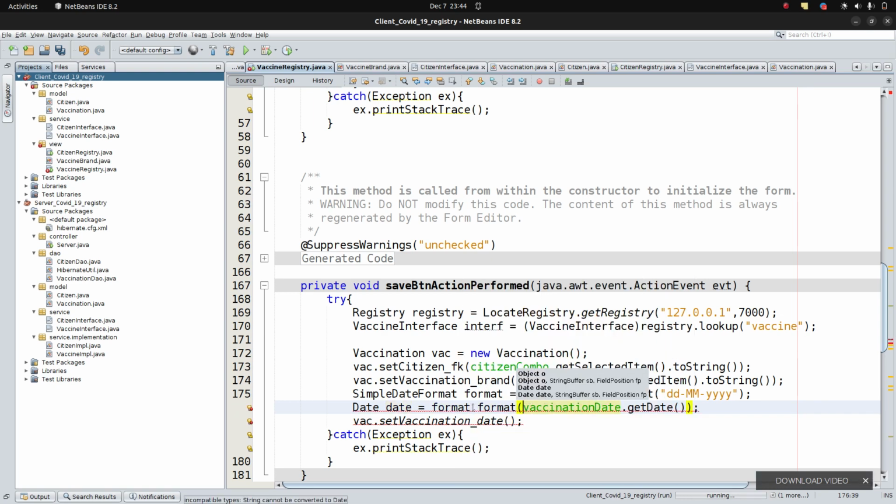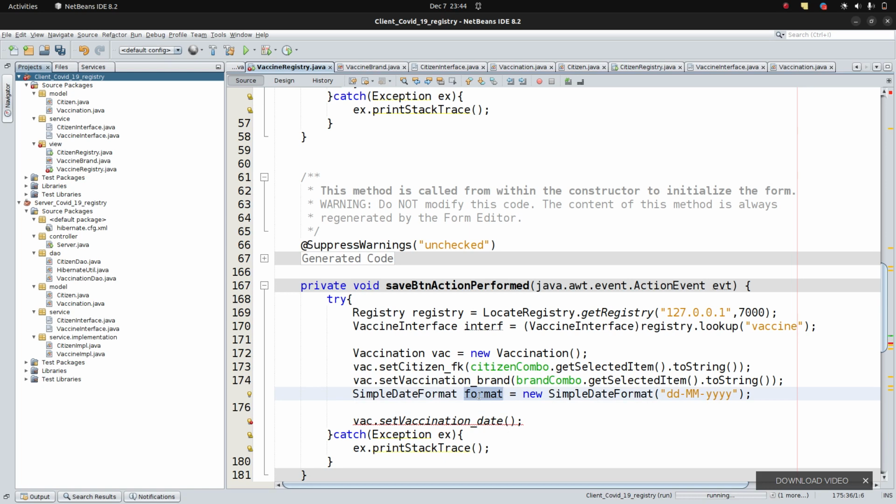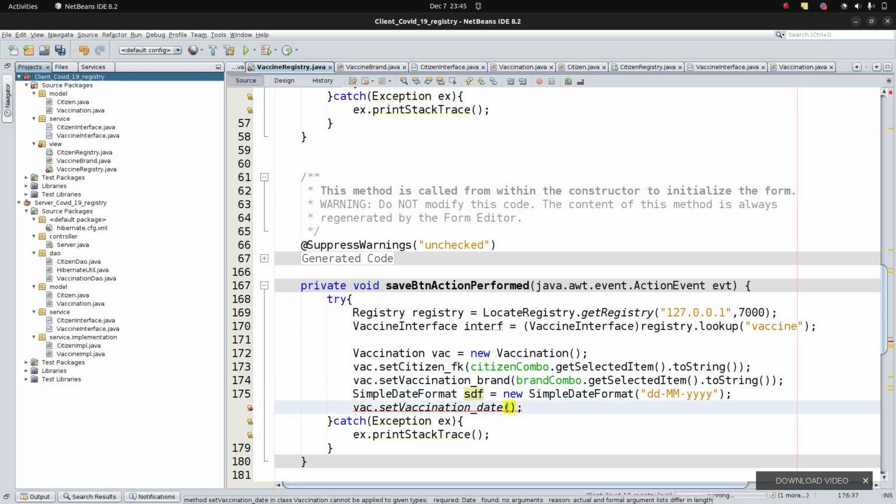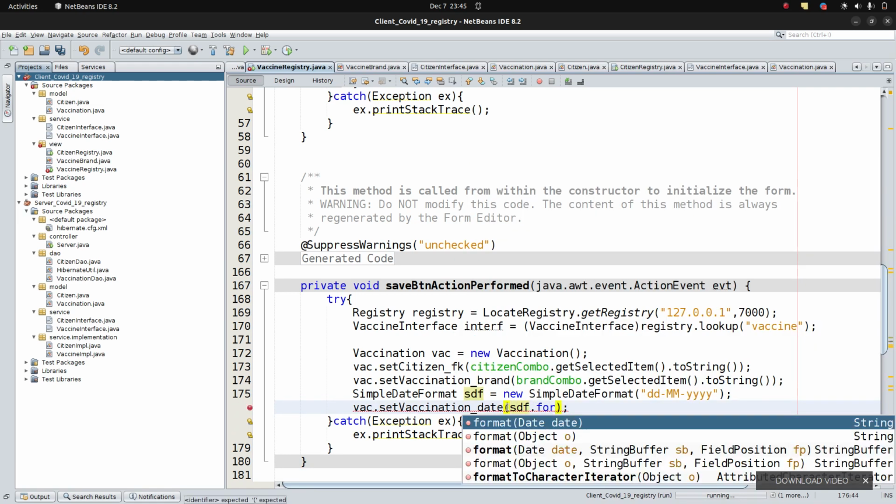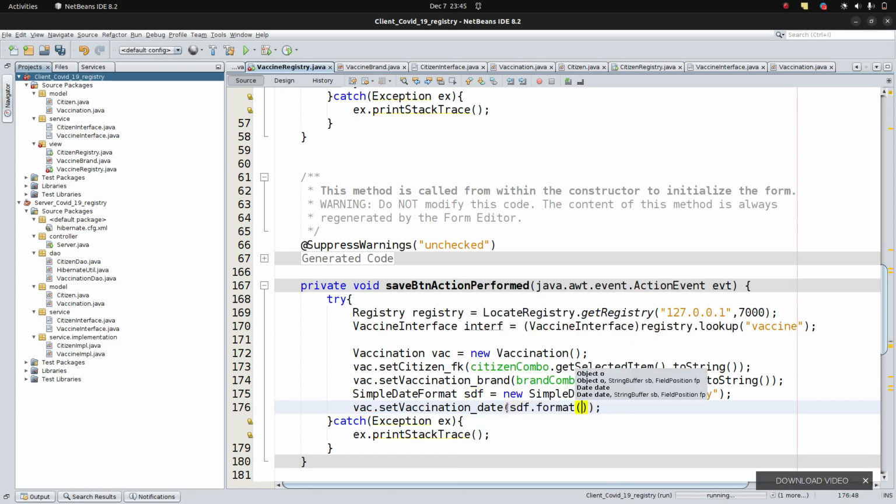Oops. I'll try to change something, so let us use simple date format like this way. Simple date format, yes, it is SDF, simple date format. And then you can come here, you say SDF, automatically simple date format, you say dot format, it can format automatically. Then I put the date, where does it come from? It comes from the vaccination date dot get date.